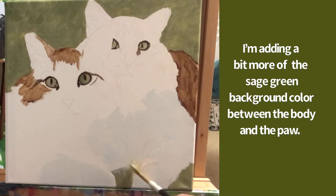So here I'm just adding a bit more of the sage green to show the differentiation of where Phil's body ends and Tophie's body sort of fluffs over parts of his body there, and then where the paw starts there. So that was necessary to put that in.